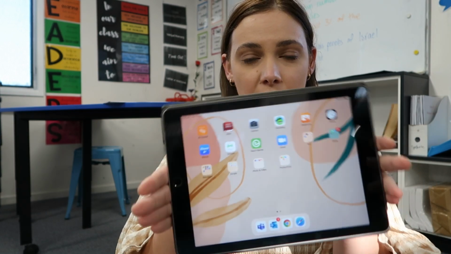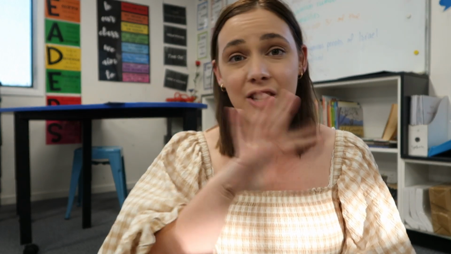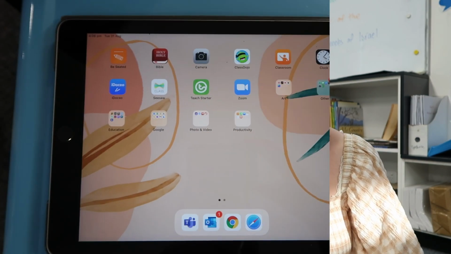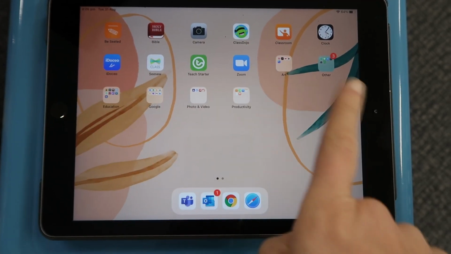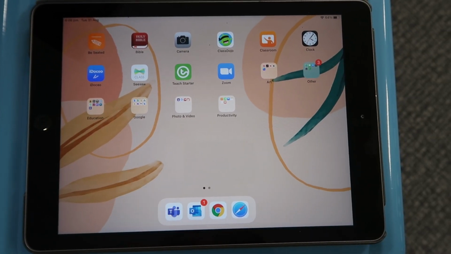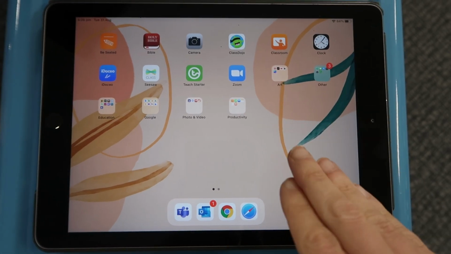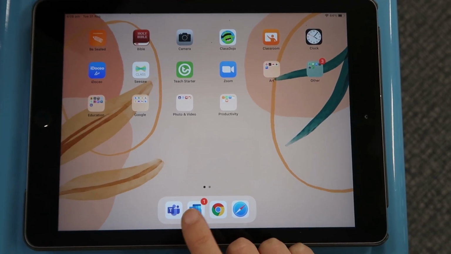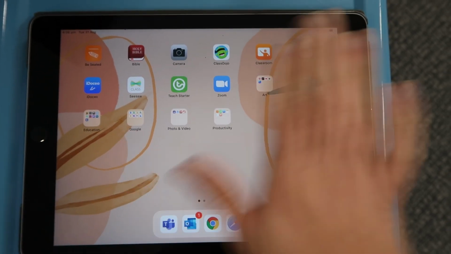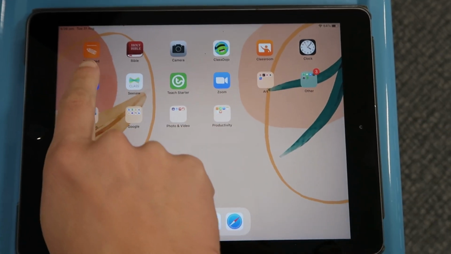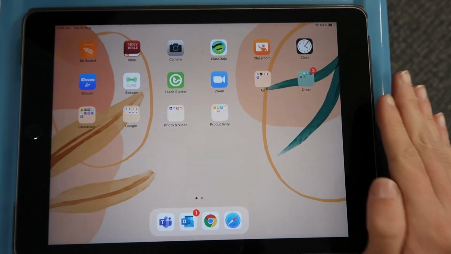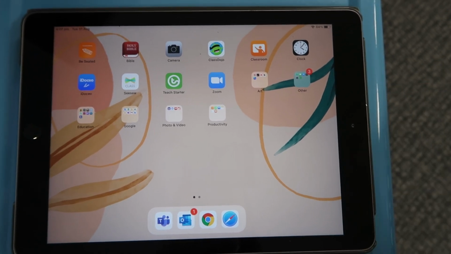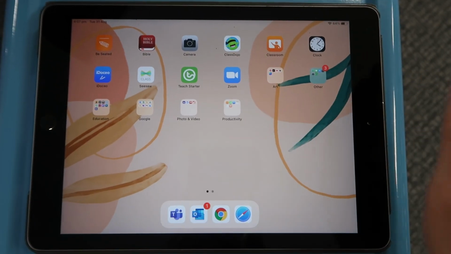What I'm gonna do is flip the camera around and show you the rest of what is on my iPad, instead of me trying to hold it up, and how I've got my iPad configured, and just talk you through how I've got things set out. So this is how I've got my iPad set out, and a whole range of different things. I don't really have any personal apps on here. It's mainly just all for school because kids also use my iPad if they forget something. The only really personal apps I have is my emails down here, which I can get onto my work emails, but everything else is pretty much school related. So like I said, I actually have them all in alphabetical order because I find it a whole lot easier to find instead of just having them all jumbled up or in another specific order.